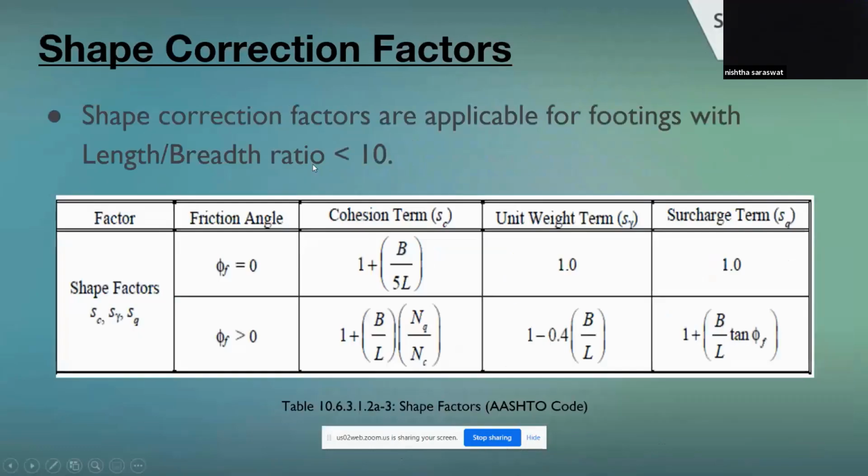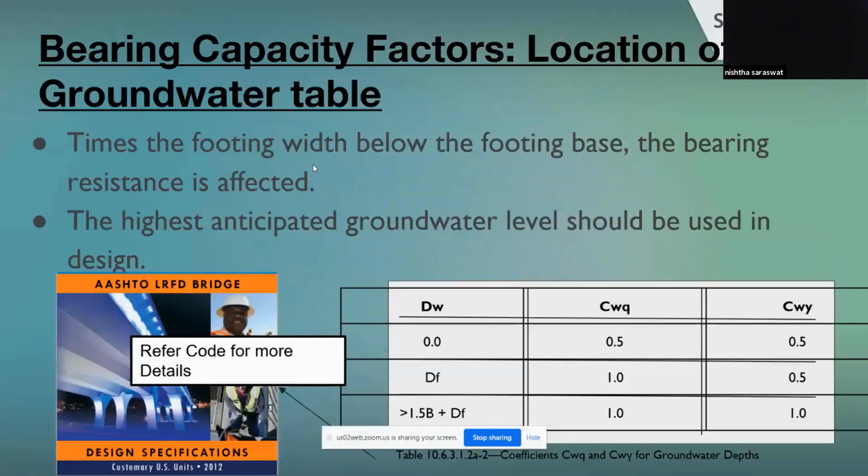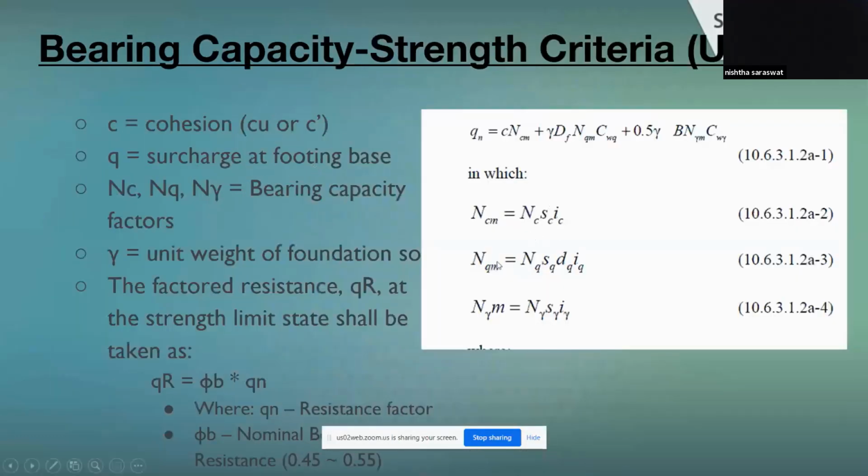So the end product of the calculation of all of these impacting factors, we calculate Nc, Nq, N gamma, and plug in all these parameter values and put them in the equation to calculate my bearing capacity. The allowable bearing capacity is divided by the load which is coming from the superstructure, thereby calculating the factor of safety, which as mentioned should be in the range of 3.